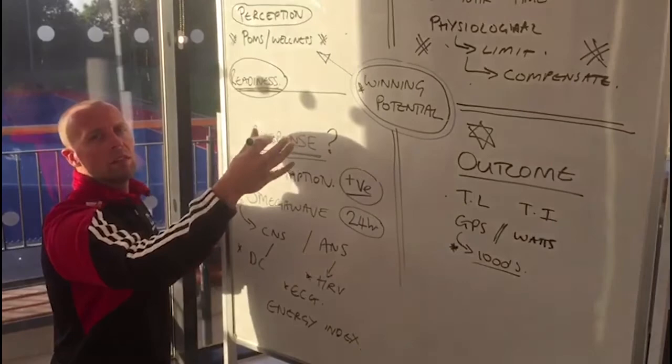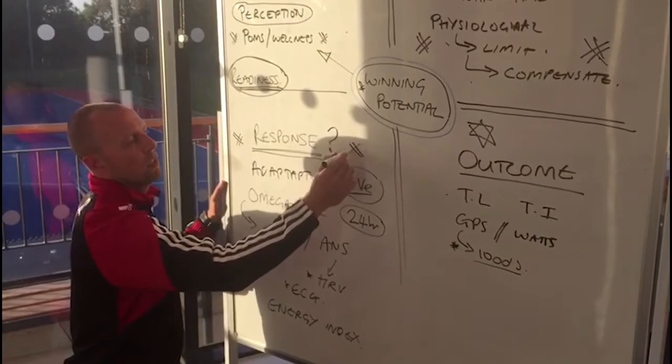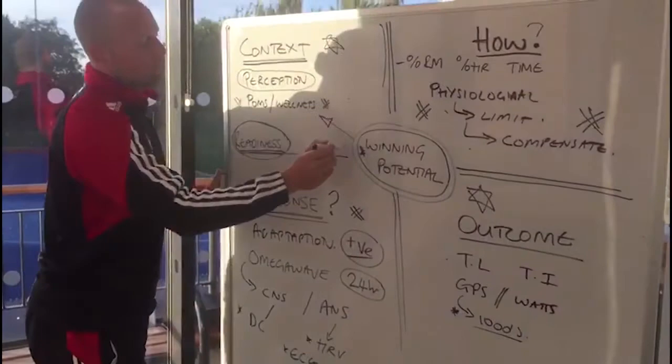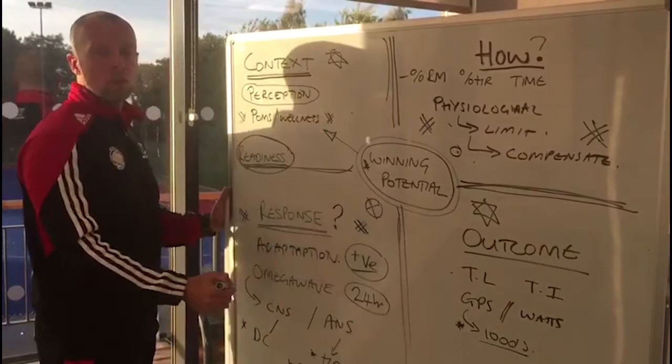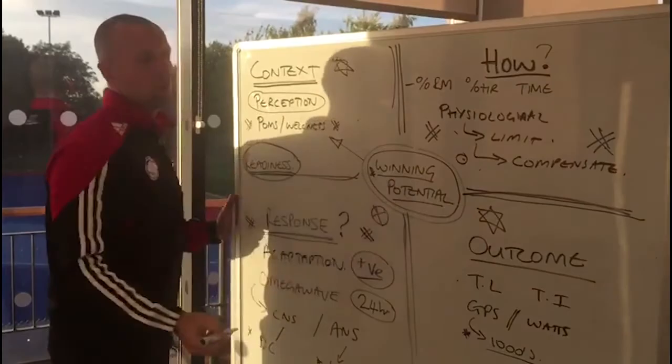That's going to be one of the big benefits from opening up the response column in your data collection management process. If we're doing the 'how' column really well and the 'response' column really well, those are the two columns to start considering. There's a ton of information in the how column and a whole heap in the response column — adding those I think you'll find invaluable to better make decisions which affect your athletes' winning potential.